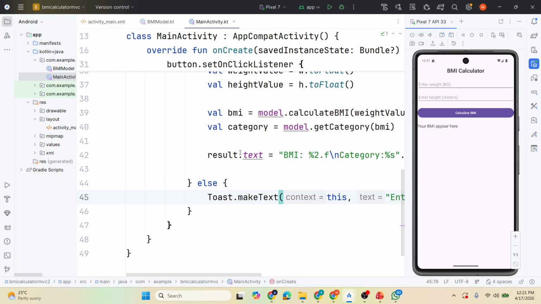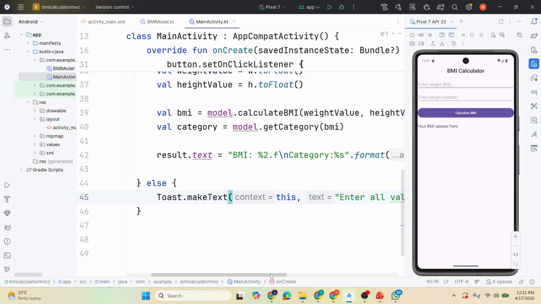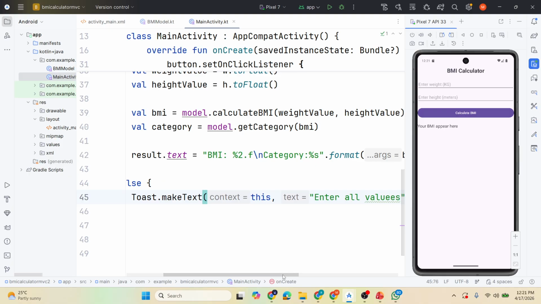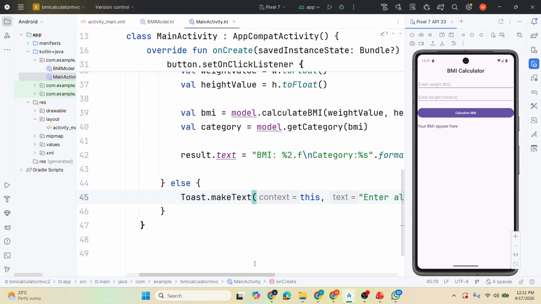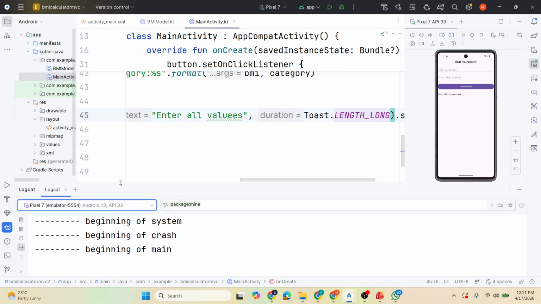So result dot text BMI. Okay, so let me see the logcat.